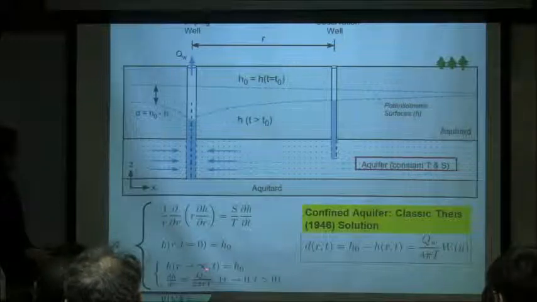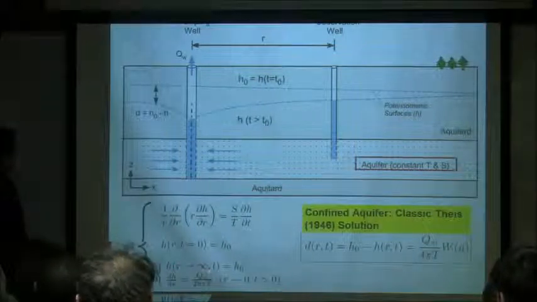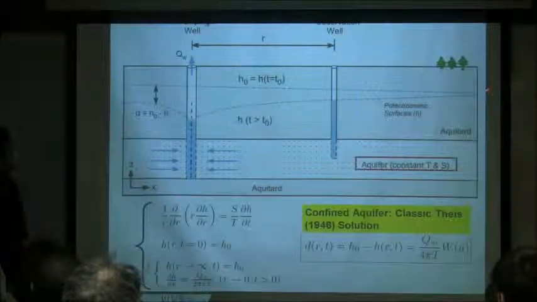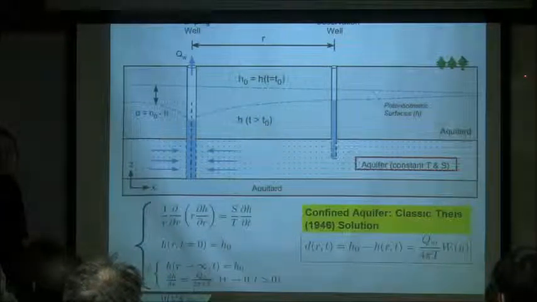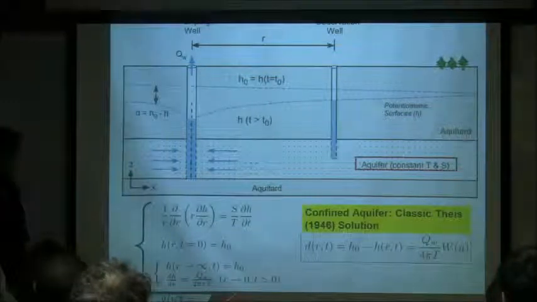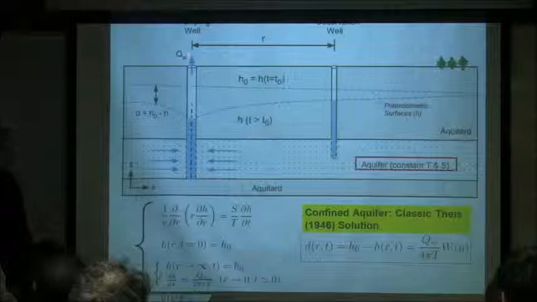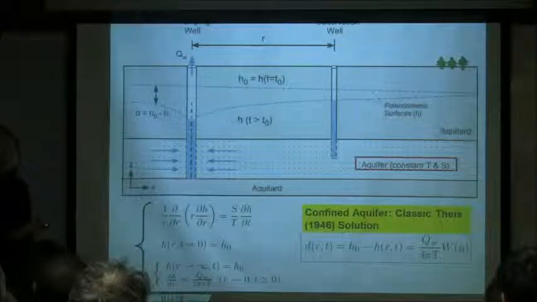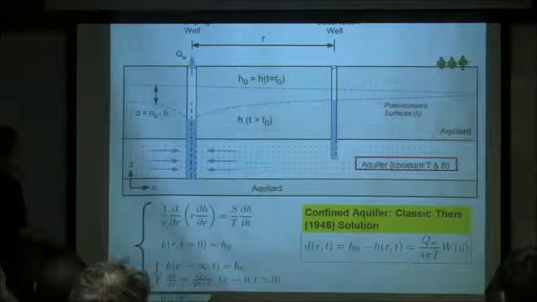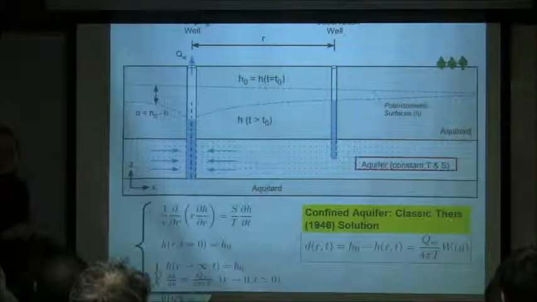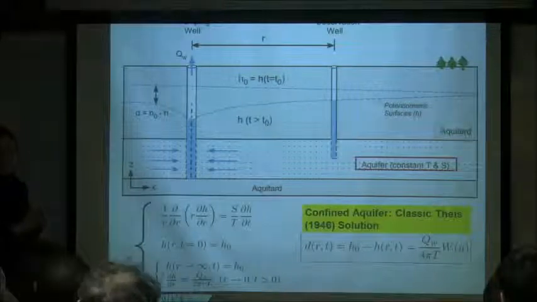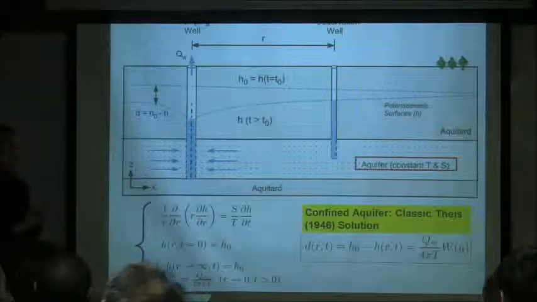Boundary conditions are two. One boundary condition means that at all times, when the distance from the pumping well is far away, the head is not influenced by pumping. So the head always sits at the initial values. Another boundary condition is written right at the well, which is a form of continuity to impose flow continuity at the wells. I mean, this is not a talk about analytical solution. I was sort of showing you that example. Of course, but you are in the math department, you would like to understand the model. Oh, okay, yeah. I mean, for us.